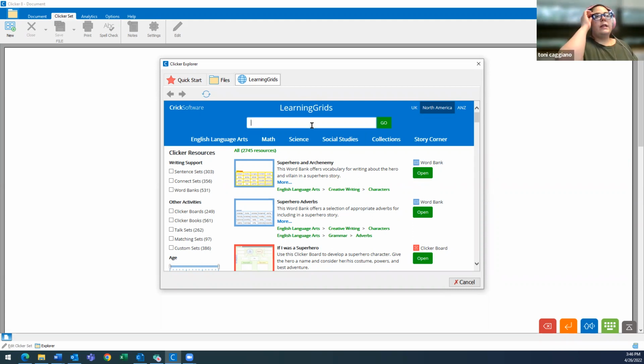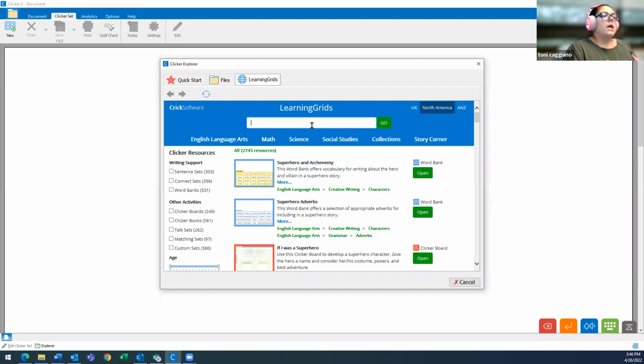For anyone who's been using Clicker, I think there's typically two ways that people will use Learning Grids. The first might be the more common, which is we're working with a single student or a group of students, and we're working on writing production.